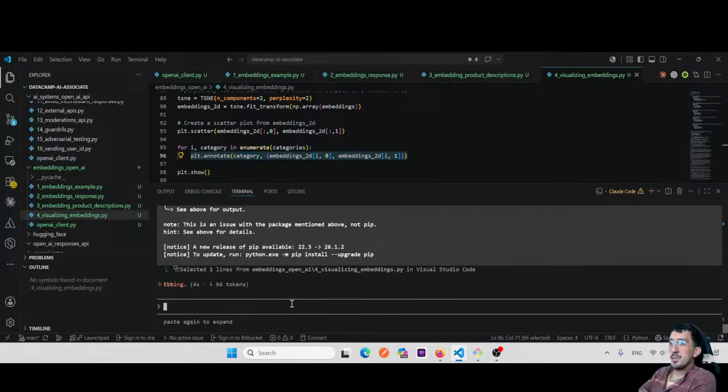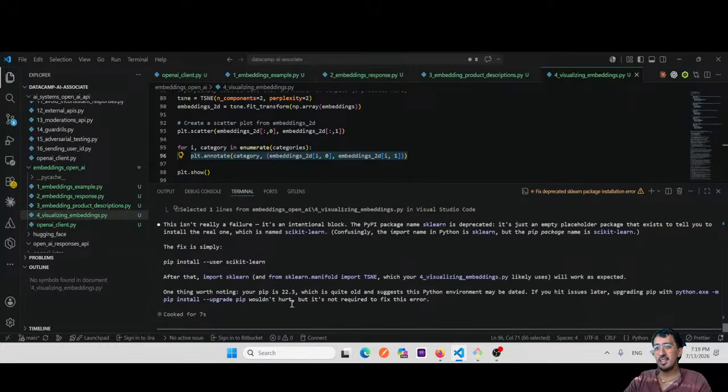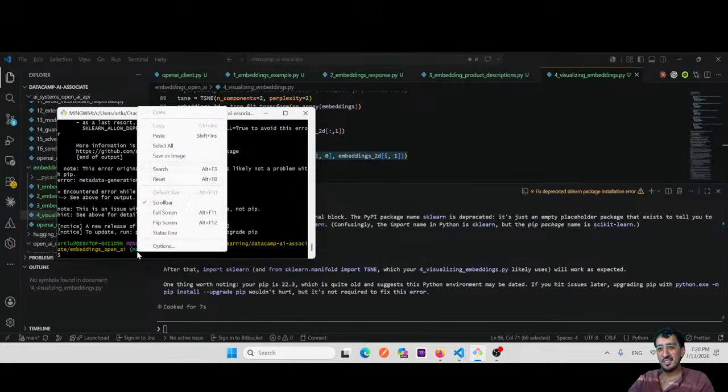You know, normally in the past I was going to Stack Overflow or just Google some of these problems, but now the cloud can solve almost all of it. All right. Okay, so the library is called sklearn, but the pip package name is scikit-learn. Okay. Why did they do this? It's a bit confusing.